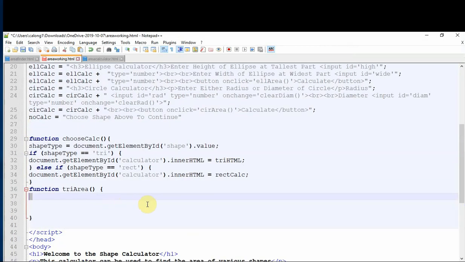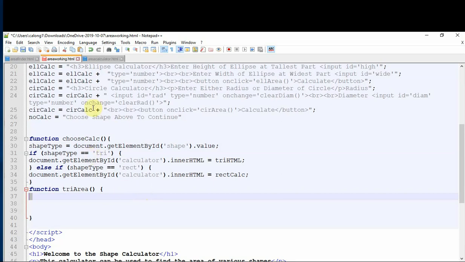Actually, first we need to create two variables, high and wide, and we will say high equals document.getElementById.